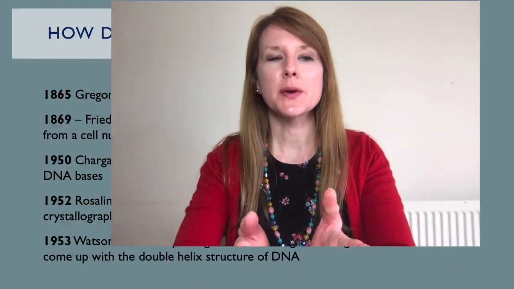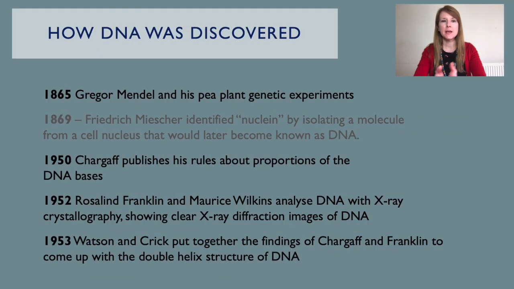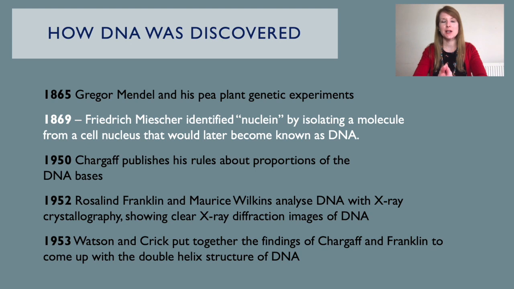Now, although Mendel had obviously discovered how traits were passed on from one generation to the next, the molecule which actually caused this, DNA, hadn't been discovered yet. So in 1869, Friedrich Miescher identified what he termed nuclein by isolating a molecule from a cell nucleus. And this is what later became known as DNA. So he is really known for first discovering the molecule we call DNA. However, it wasn't for many years that people really started to understand that it was DNA that carried the genetic information and how it did this.